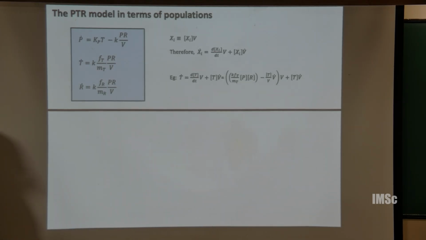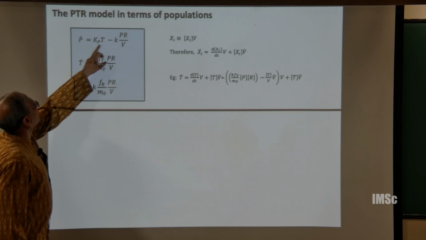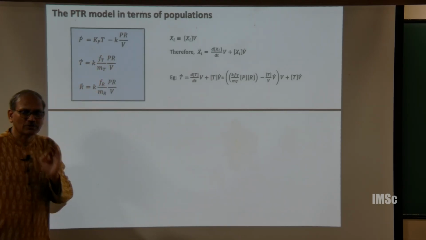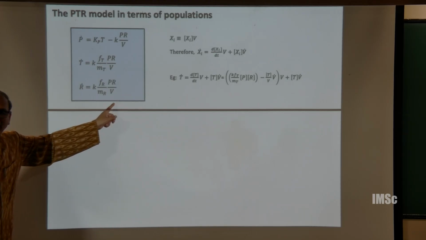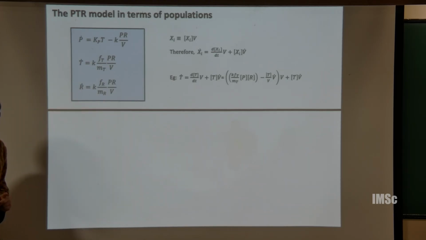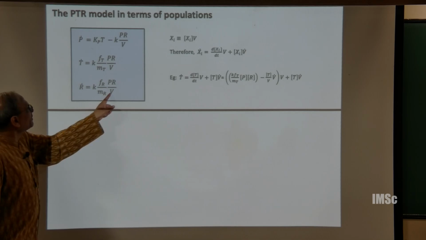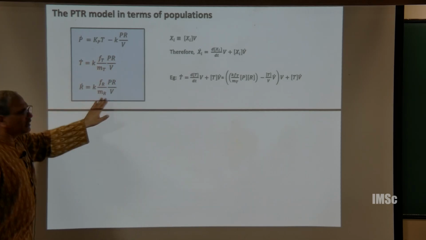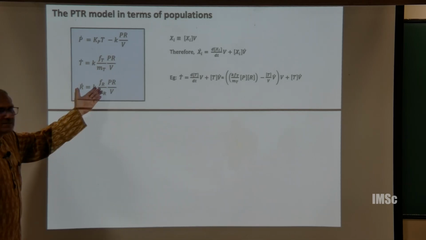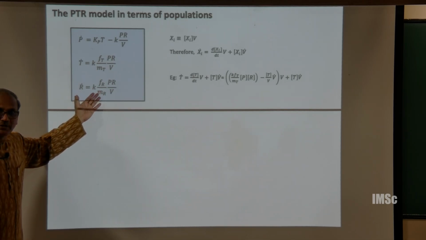Notice that this model has not been completely specified. Supposing I know all the rate constants, all the parameters, supposing I have told you what their values are, I still can't give this model to the computer and solve these differential equations. The reason is that I have not specified what this volume is.